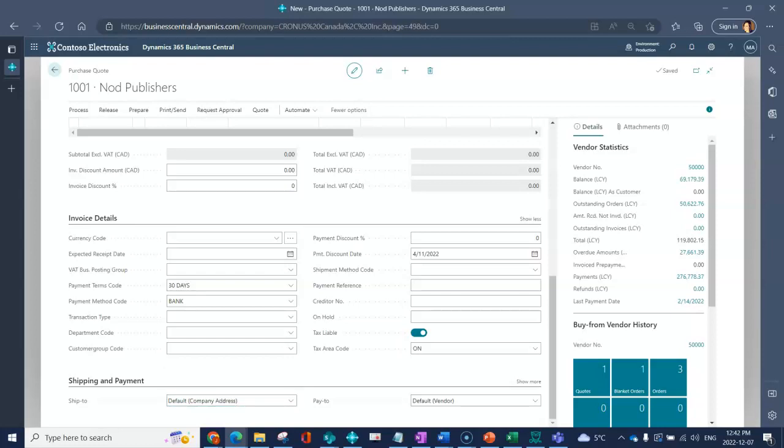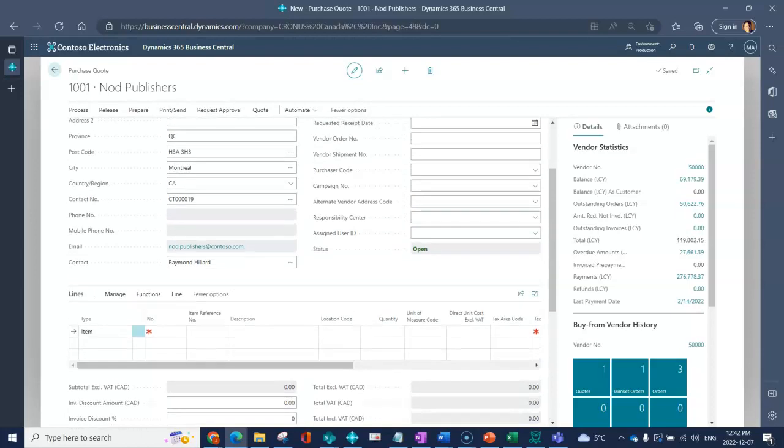So let's say you needed to make a purchase quote and you want a one-time address for where it was going to be shipped to. You could indicate that. You can also indicate a pay-to. By default, it assumes that whatever vendor you've put in the general section is the vendor that you would create and pay. That'd be the balance on their account. If they had a parent company or a sister company, you could indicate that you want to pay another vendor. So that is your header type information.